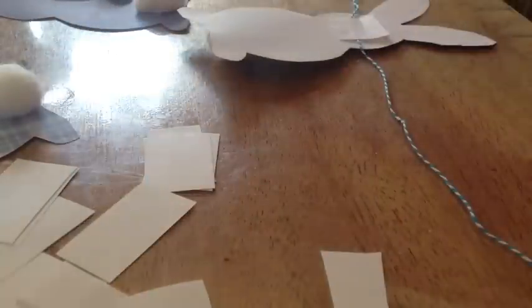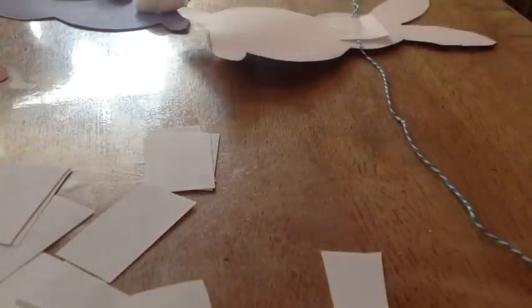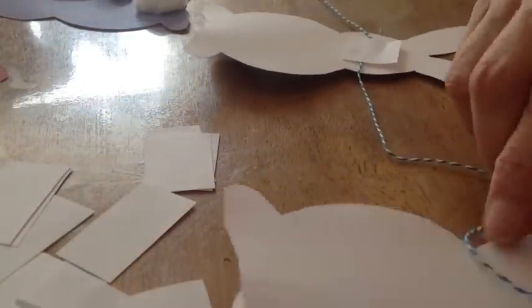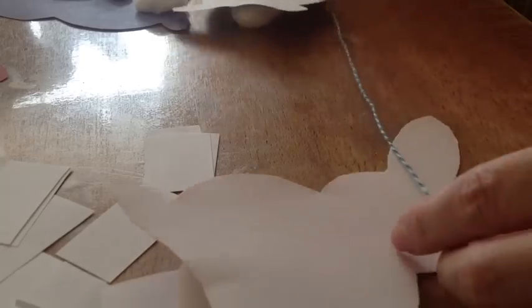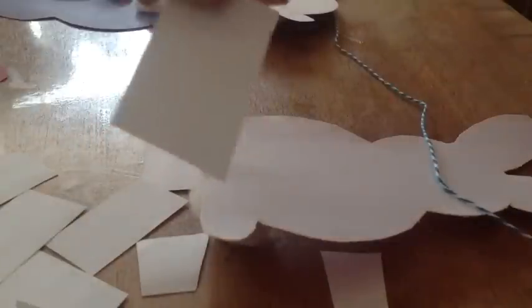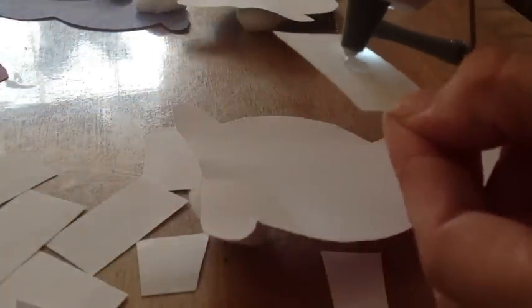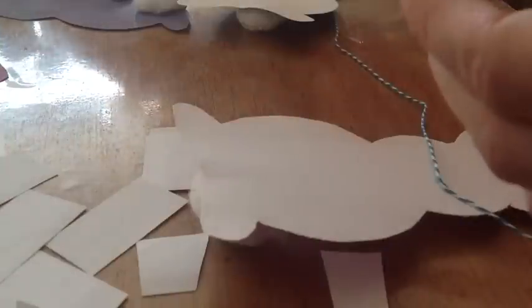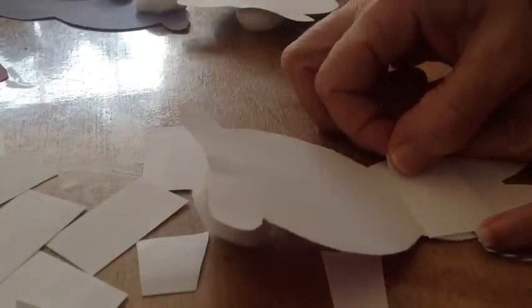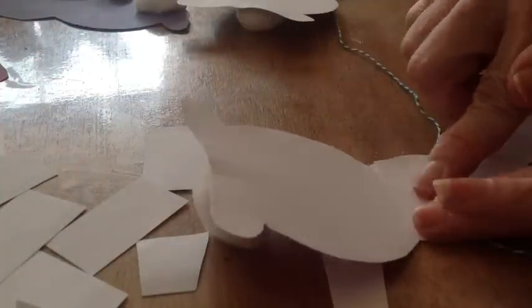So what I'm going to do is I'm going to take another rabbit. I'm going to turn it upside down, place it under the string, and then I just try to keep the string along like the head area. And then I just took a piece of scrap paper, used the glue gun, I put a little dollop of glue, and then I just press it down just so that it'll hold the string to the rabbit.